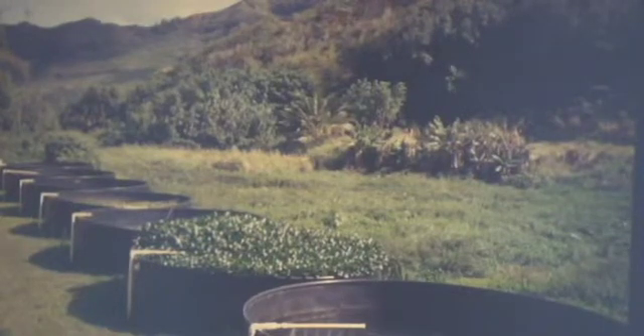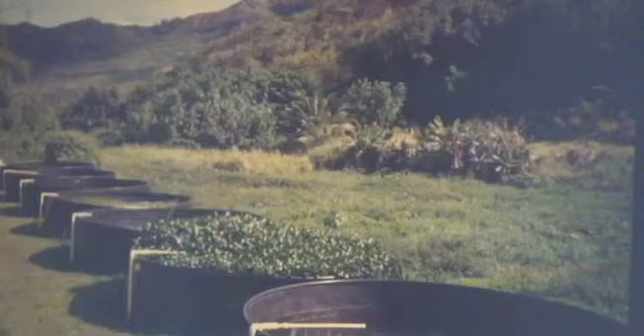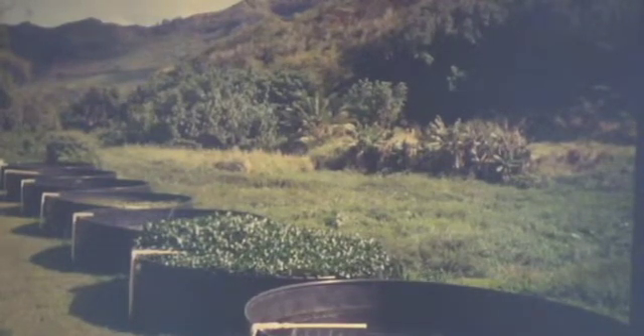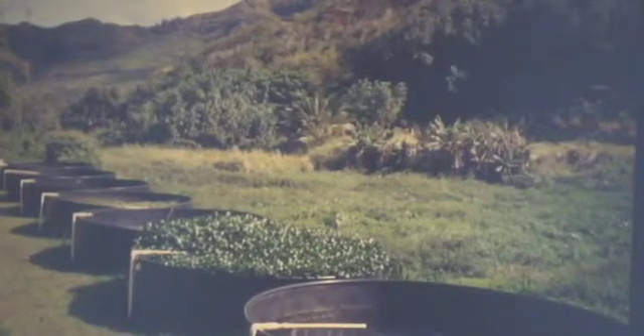If you're going to have aquaculture, you don't want to dump that nutrient-rich water right back into a stream. You want to put it onto the land so you can take the nutrients. It's like dumping dollar bills into the stream and watching them wash away — you should be taking advantage of them.